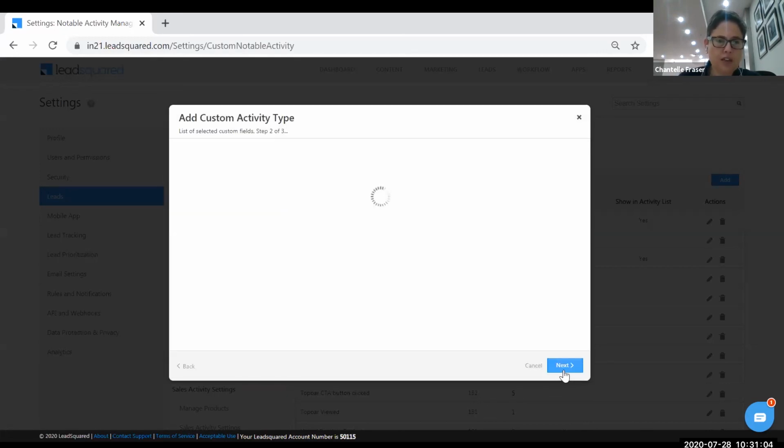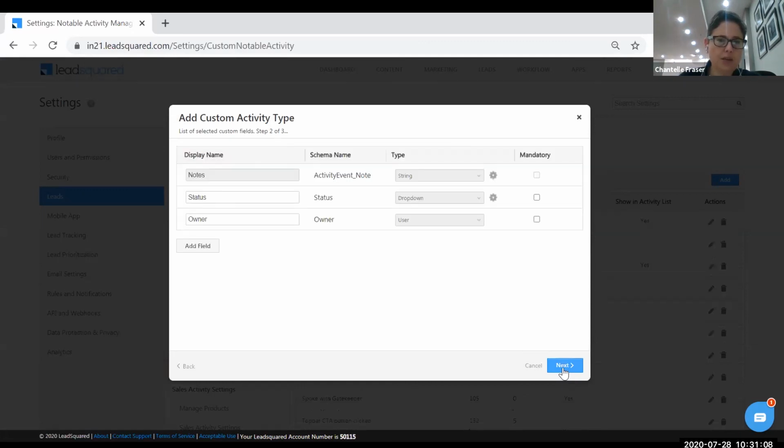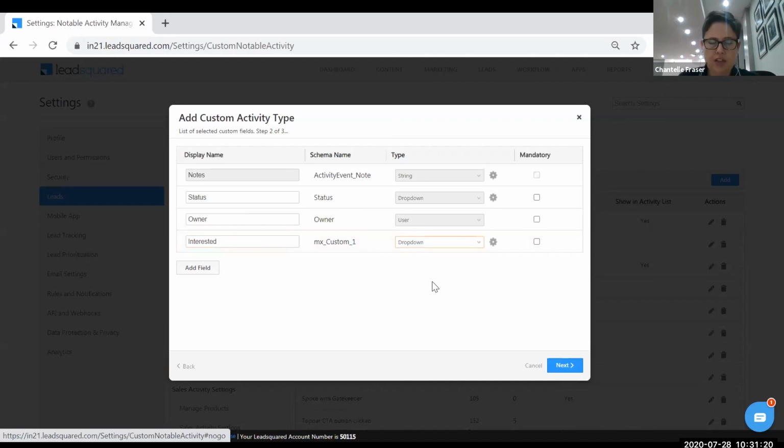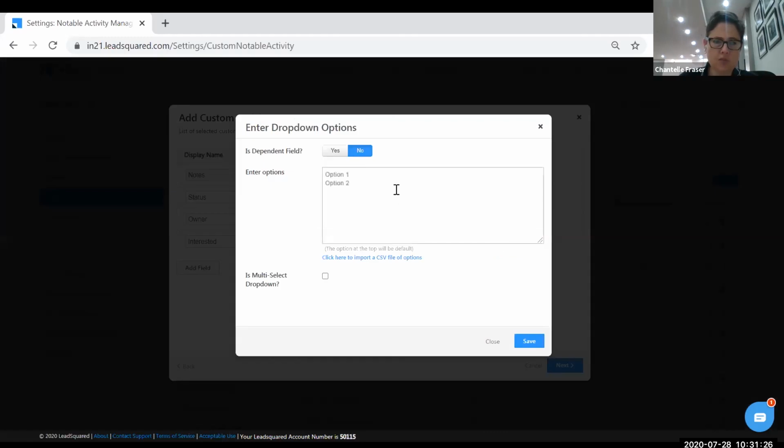The next thing over here is that I need to go and define, all right, well, if somebody is interested, so let's go and add a field over here to say, what are they interested in? So we say interested. And then over here, I'm going to say drop down. So think about your sales users now calling these prospects. And I go and hit on the settings button.